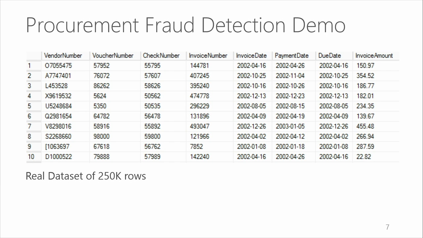So we can look at the data set now that you would find in SQL Server. It's not a large one, it's like 250K rows. And you could see that it has several columns, among them IDs for vendors. And on the right-hand side, you would see a column that has the amount for invoices. So each vendor submits several invoices, and we are tasked with identifying vendors that may be fraudulent according to the invoice amounts.